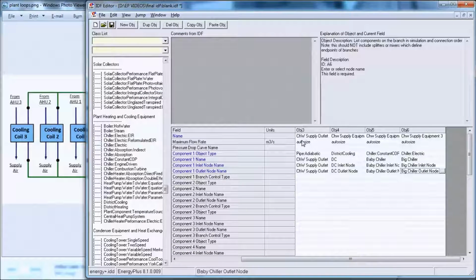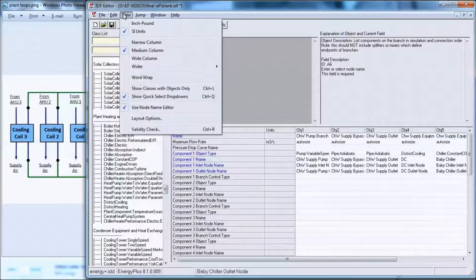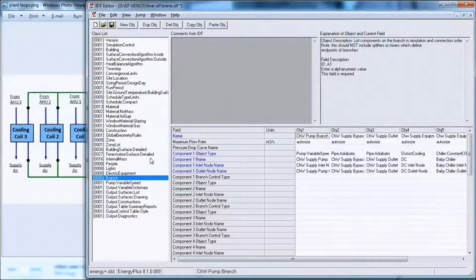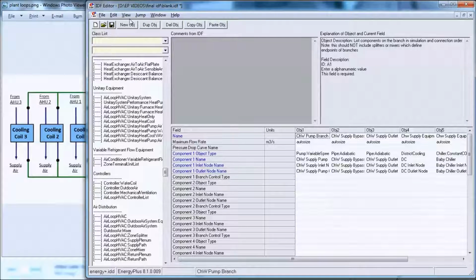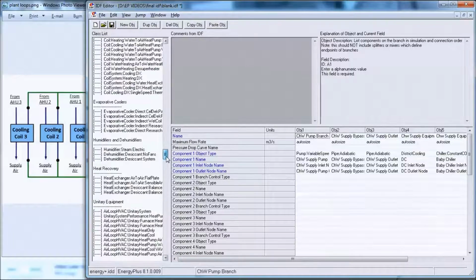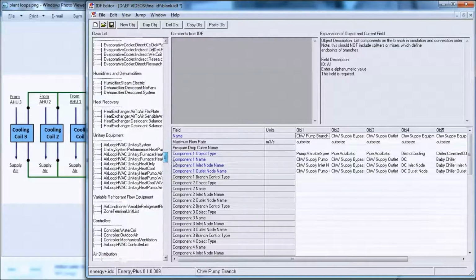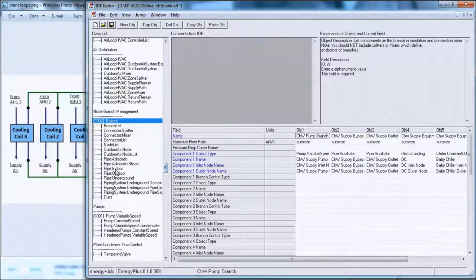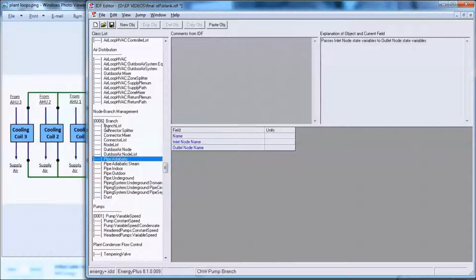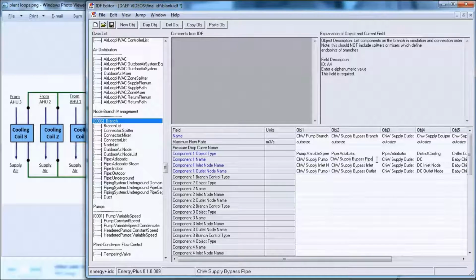Okay, so we had actually just made a pump. We have to make pipes also. So these were the pipes. There was a bypass pipe and there was an outlet pipe.